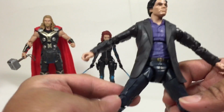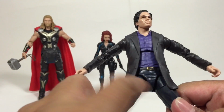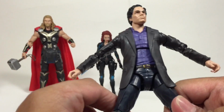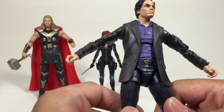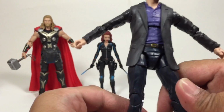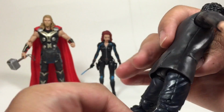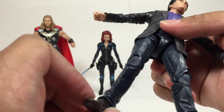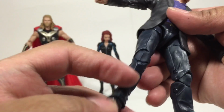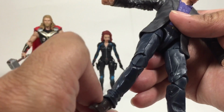And then you got that standard crotch right there with the ball jointed connection, and then you also have the swivel at the upper thigh, and then double jointed knee, and then of course the standard ankle swivel and side to side.